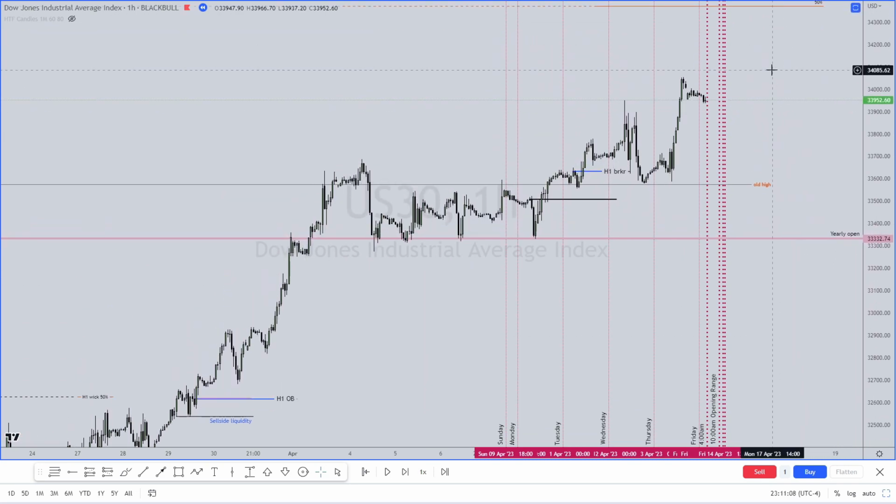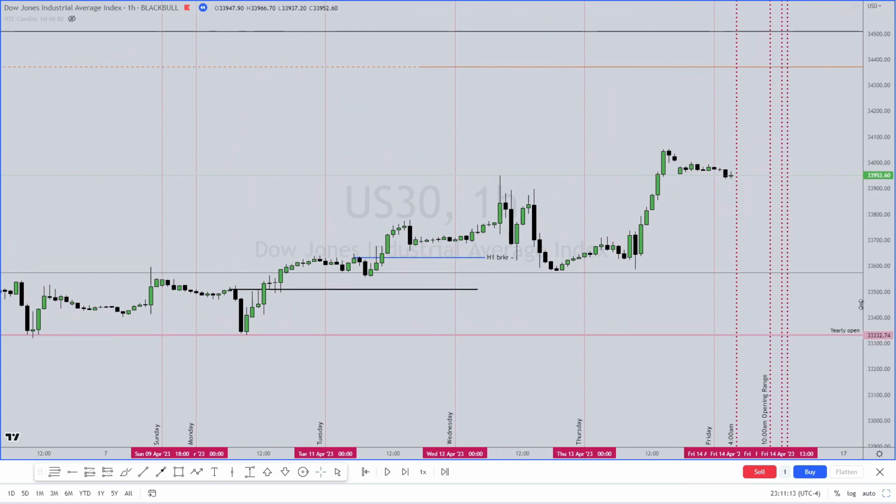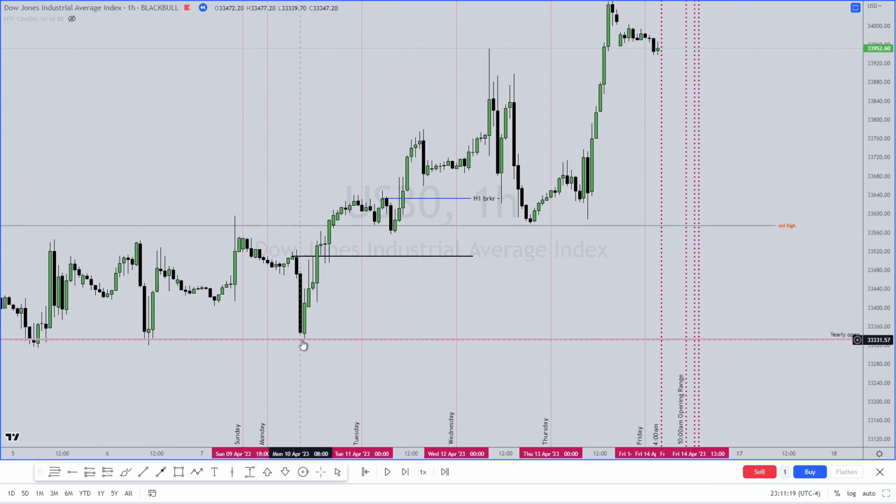And we're using that higher time frame narrative as we get into the day. So for this week, we had a Monday low, which again dipped back into that yearly open. Price pushes above. We have an order block down here that gets tagged very quickly before price moves away. We have an H1 order block here. So these consecutive candles, we could also look at this as the H1 breaker block here, or we have an H1 order block here.